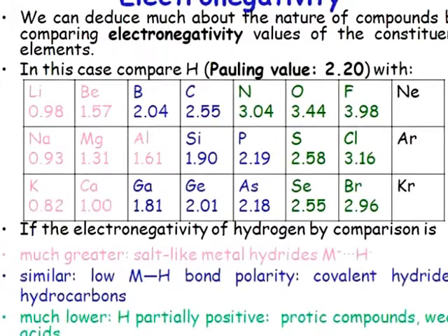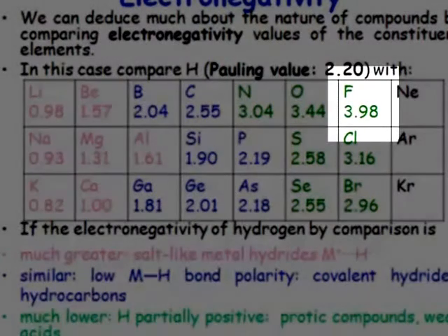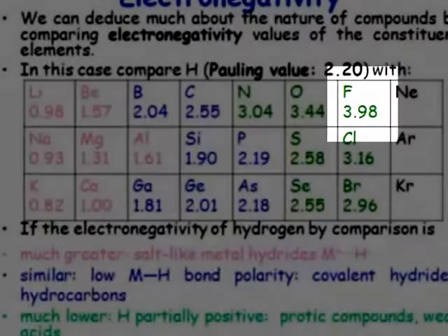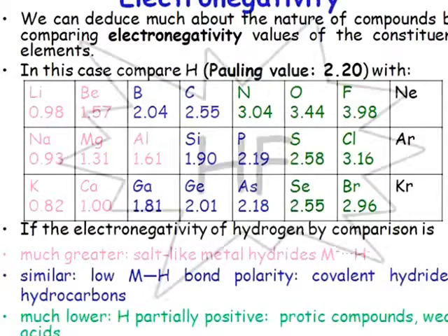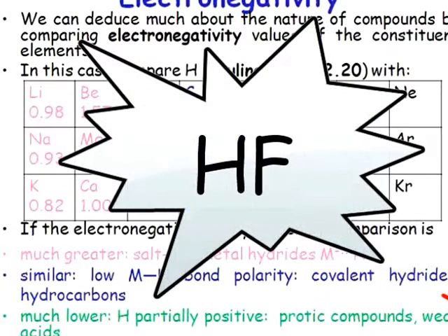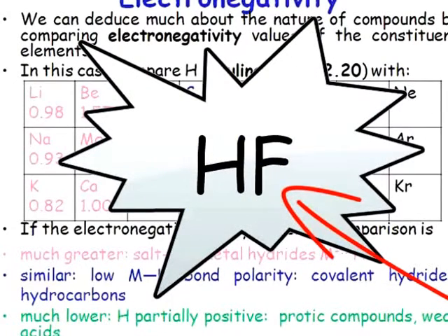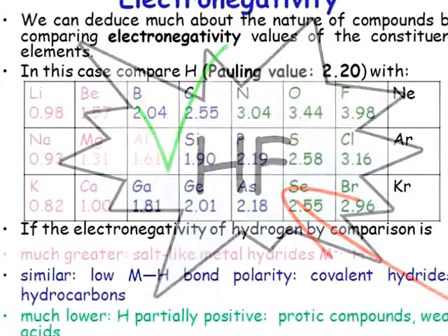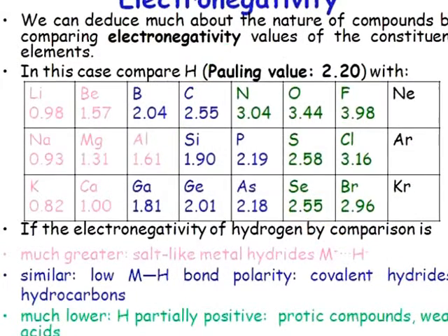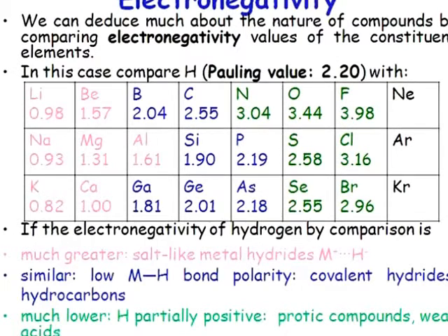Now, if we take something like fluorine, which is extremely electronegative, so it has very high electronegativity, and combine that with a proton, then you will produce HF, hydrogen fluoride. The fluoride is the negatively polarized part, and the hydrogen is the positively polarized part. So we can predict what sort of compounds of hydrogen we're going to get simply by where its partner atom is in the periodic table.